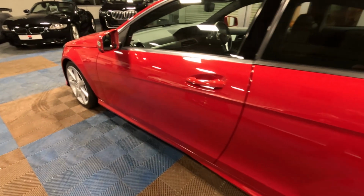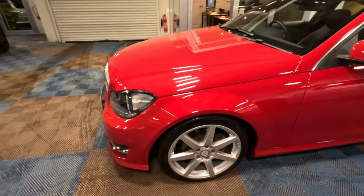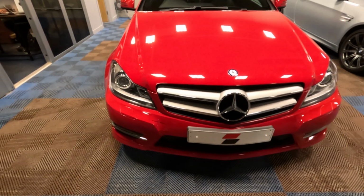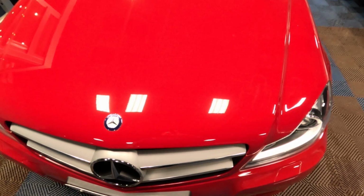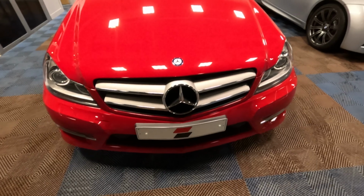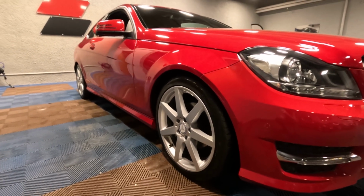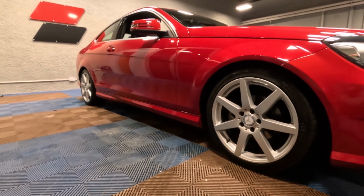Freshly MOT'd, and we also put the car through an 82-point inspection regardless of how long was remaining on the car's current MOT. We've got adaptive xenon lights, and we've also got the daytime running lights just on the bumper there. Very clean car at the front, especially for a car of this age. 2015, so we're knocking on for almost 9 years old. Very little signs of stone chips. As I mentioned earlier, the wheels have all been recently refurbished and are free from any damage. And if we look down the driver's side of the vehicle, we can see that all the panels are nice and straight with no damage.